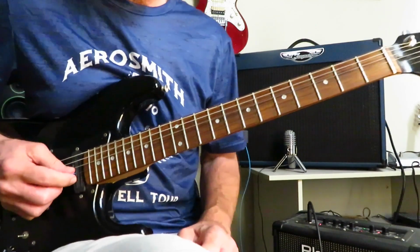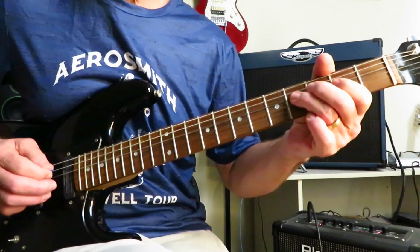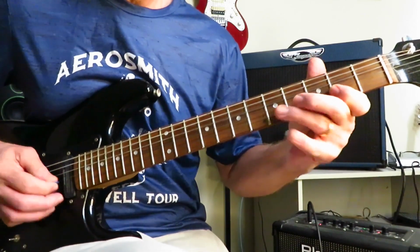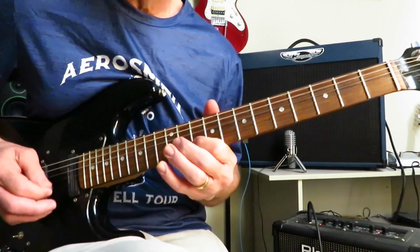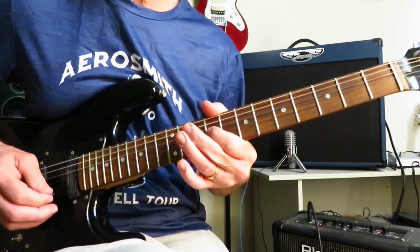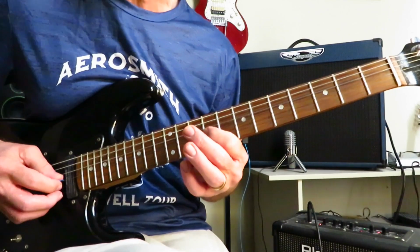And then we're into the solo. Pretty short, easy solo here. That's pretty much the solo right there. So we're starting here on the 9 of the G. We're going to slide it back to 6 and then back to 2.